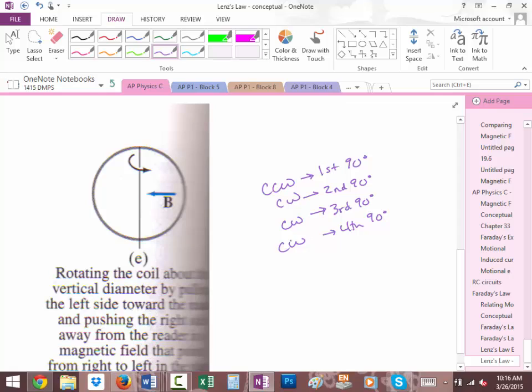So, does the current alternate? Andrew? Yes. It does. This is alternating current. However, and this is the thing that's really important, it's not alternating every 90 degrees. It's only alternating every 180. So every time it turns a full 180, it's just that when we started looking at it, it was halfway through one of the directions already. Does that make sense? Nathan, you look like you might have a question. I'm still thinking. Okay, let me know when your question comes up if you have one. Okay? All right.